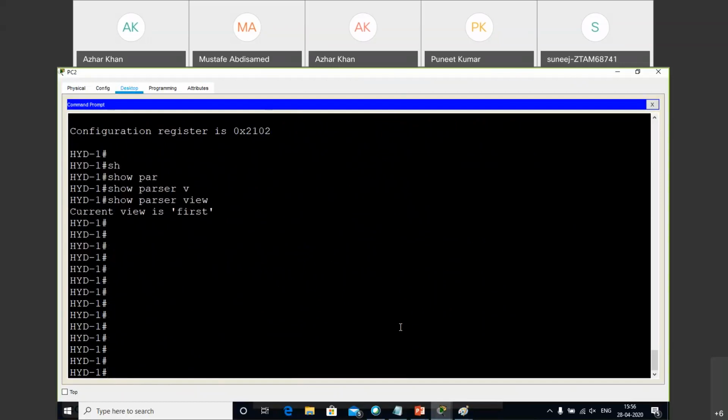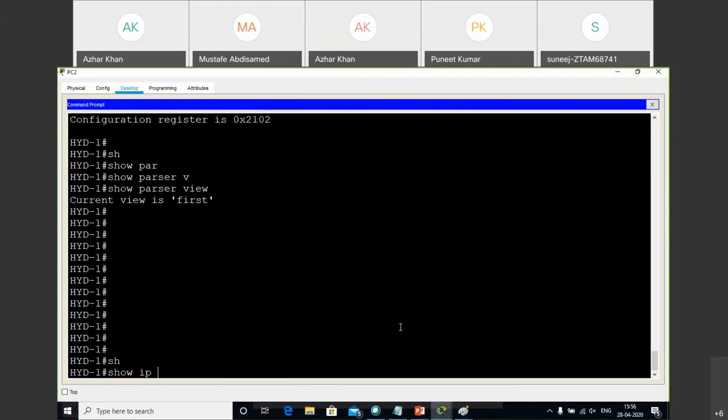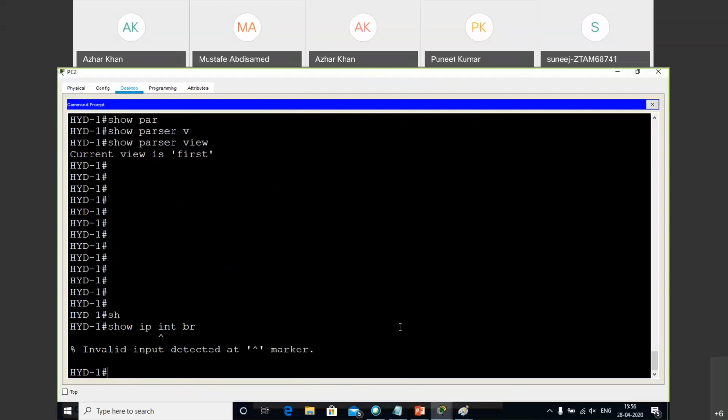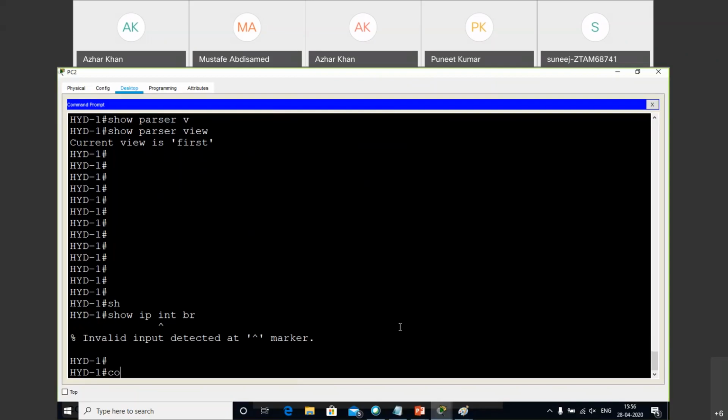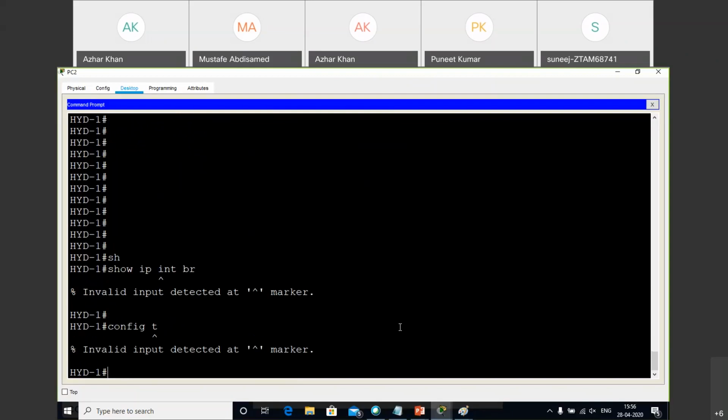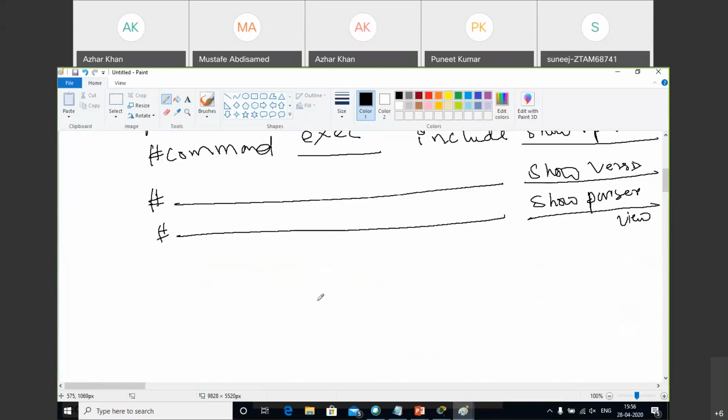Okay, let's say other commands. Show ip interface brief. Will it work here? No. Getting it? Keywords will not work here. See, we haven't decided on this command, show ip interface brief, so it will not work here. Is it okay, all of you? Can I go to configuration mode? No, not possible. Let's configure it so that user one should enter into the configuration mode also.